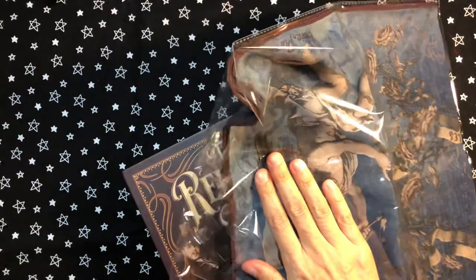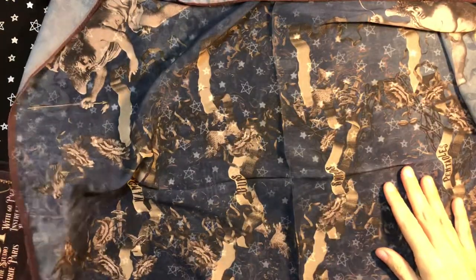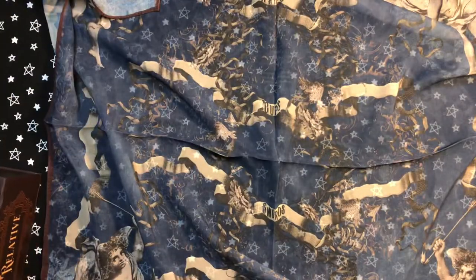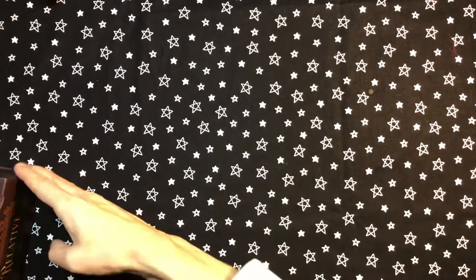Y'all are opening this with me and going through it with me. Move the deck aside. I'm gonna move my candle away so I don't set anything on fire. So yes, there's printing only on one side, but it is beautiful. It's got the suits, wands, cups, swords, pentacles, and there's cherubs surrounding it. Very beautiful, very silky. Totally in my wheelhouse. I love this sort of stuff. Okay, we're gonna put that off to the side. Go back to the box.